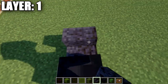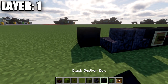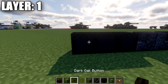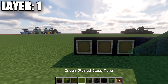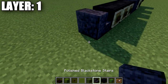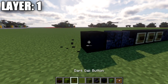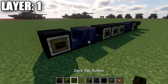After this, place down two polished blackstone stairs back to back, then a row of three black shulker boxes on their sides. Same thing — item frames on the side, green stained glass panes in the item frames, and on Java, dark oak buttons on the side of those blocks. Place down two polished blackstone stairs back to back again, followed by another black shulker box on its side with an item frame, green stained glass, and a dark oak button.